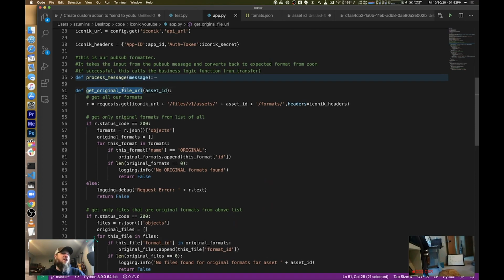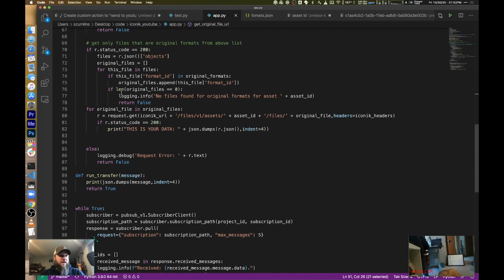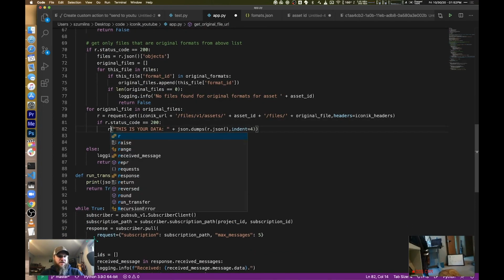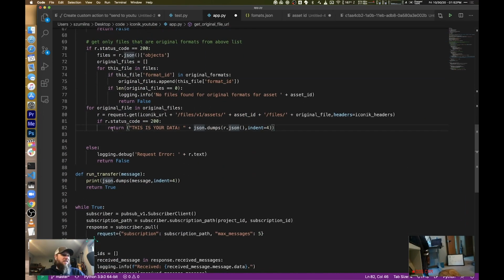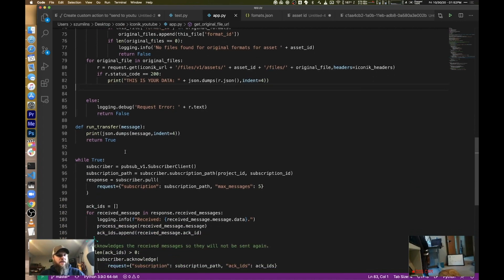This is all one big function, and what I should have done is a return of the data, or a return of the JSON dumps of the data. That's my fault. We never called the function that we just wrote this whole thing. That's what happens when you don't eat for a while and you sit down.